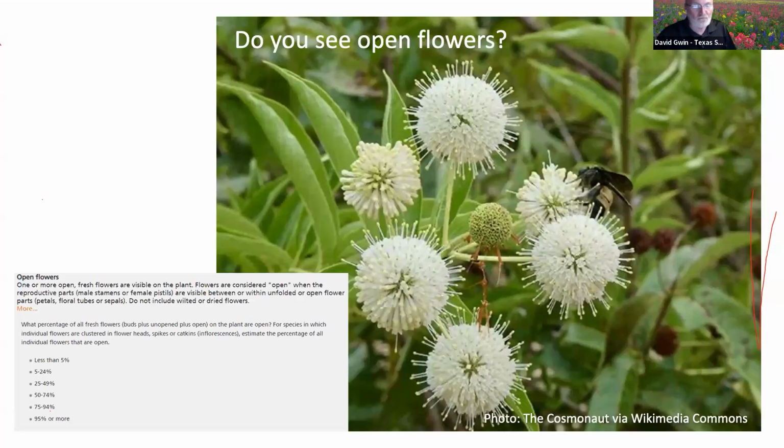Keep in mind that you don't have to go any further than what you feel comfortable doing. And the beauty of it is any of the data you input is critically important and valuable for this effort. So as you get better, you can go deeper into the data collection effort for your plants in your site, and it will continue to help us get better and better in terms of collecting data over a longer period of time and understand these native plant species even more. Okay, so this one deals with flowers.